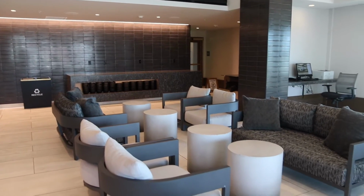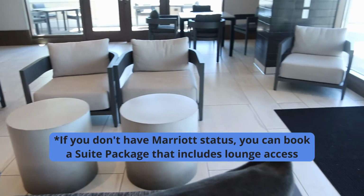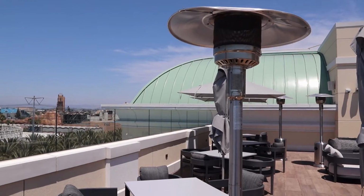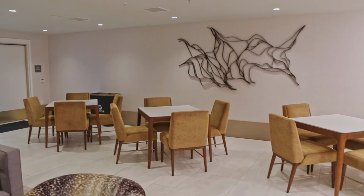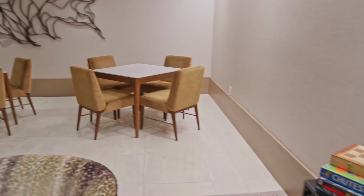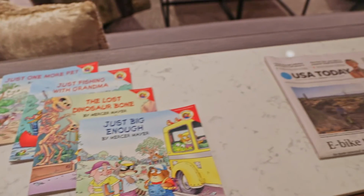Now I'll talk about the club lounge that you can get into if you have Marriott Platinum status or higher. One thing you should know is that they actually enforce the 2 guests per room policy during the evening hors d'oeuvres and morning breakfast. But when you check into the hotel, they'll ask you if you want an additional 1,000 points or if you want to bring an additional 2 other guests into the lounge for a total of 4 guests.